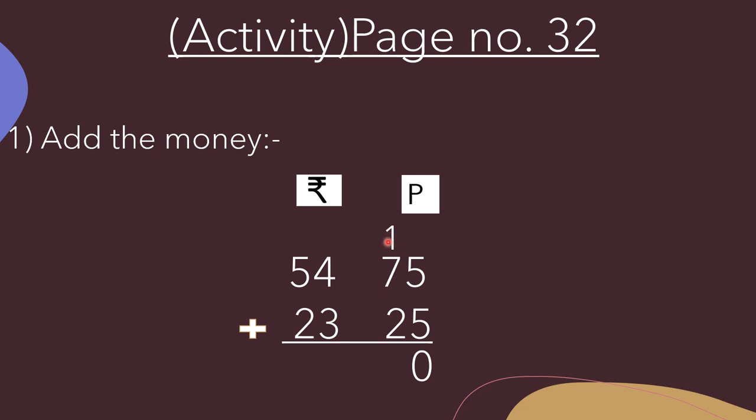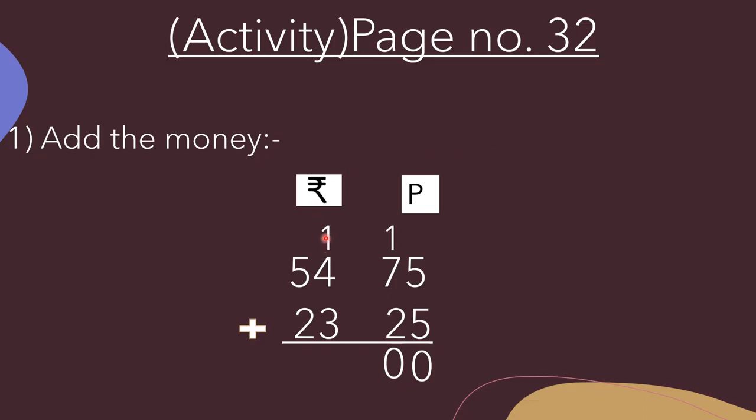Now 1 plus 7, that is equal to 8. Okay, and 8 plus 2. So keep 8 in your mind and 2 on your fingers. Now we have to speak forward counting again. 9, 10. So again we have a 2-digit answer. So here we'll write 0 and 1 will be carried over to the rupees column. Okay, the carry of paise, beta, always goes to the rupees.